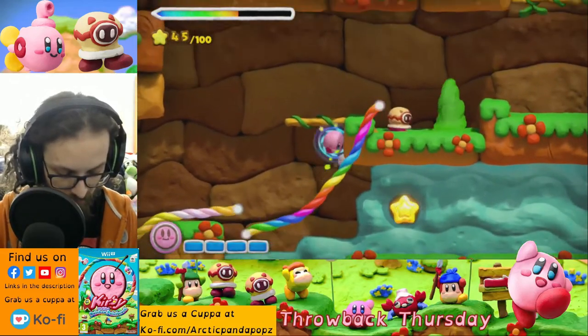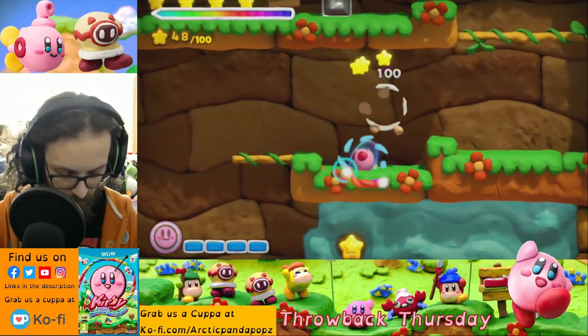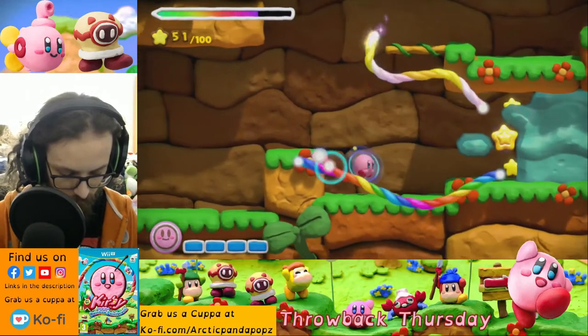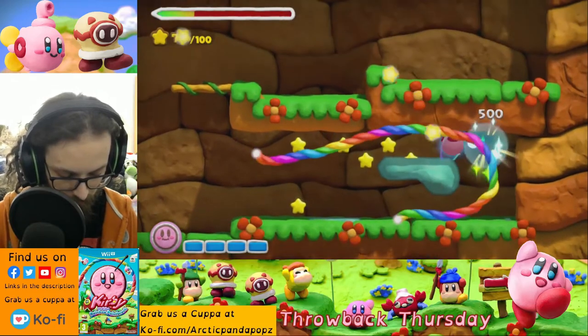You probably could get the hang of where your pen is relative to the screen, but there's such good accuracy here when you're just looking at the screen. Okay, so there's some hidden stars hidden in this clay down here.